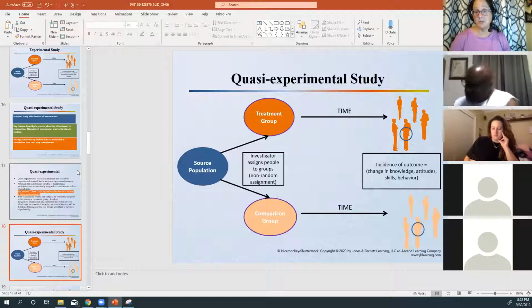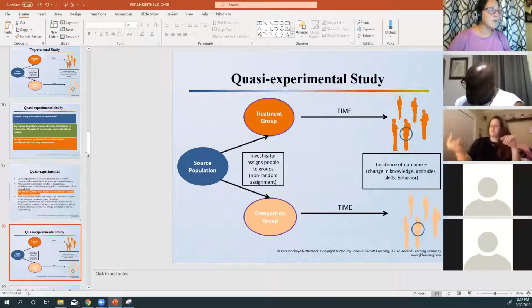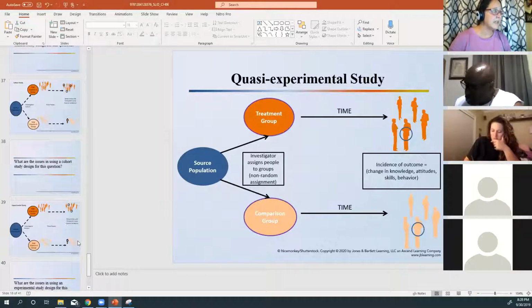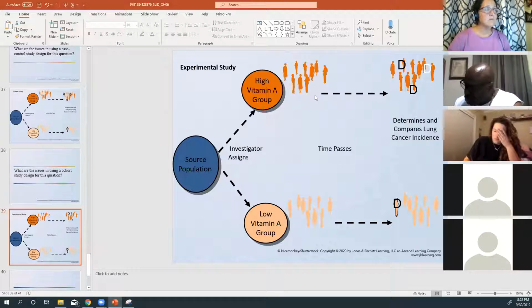So you measure both. So if I did a survey and I wanted to, let's say the same question where I was looking at vitamin A and cancer incidence, instead of doing all this rigmarole, I would have a source population and I would give them all a survey, right? So we would go just one line going this way. And in that survey, I would ask them about their vitamin intake, and I would ask them if they've been diagnosed with lung cancer. It really wouldn't be very good for this study at all.